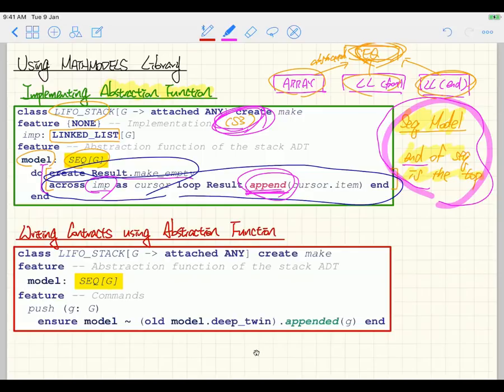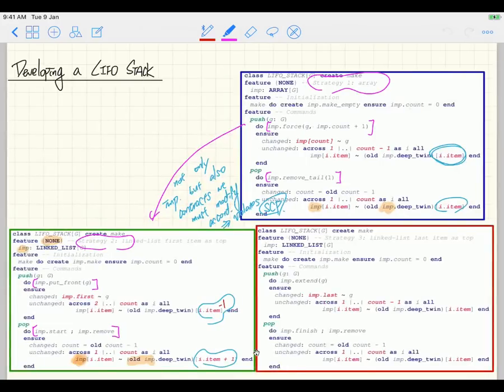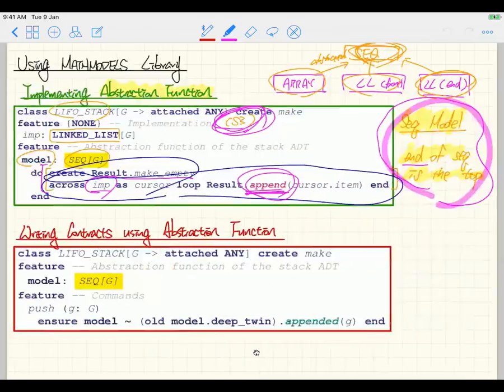That's about how you can implement the abstraction function, and that's where the single choice occurs. Whenever you want to go from one strategy of implementing to another, you only change the way you implement the abstraction function, the model. Okay? Now, second part of the story. Assuming that you have implemented your math models, let me just go there and show you what I want to show you.